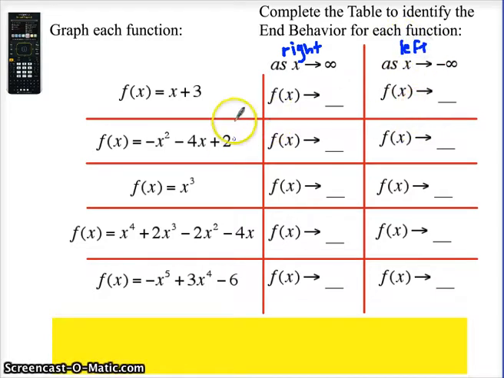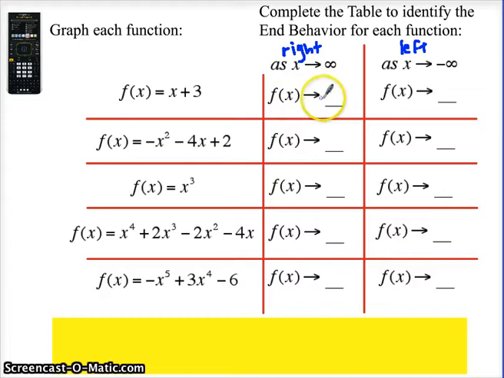Our question is, as we go right or left, what is your actual function doing? What is the line you're drawing on the graph doing? Is it going up or is it going down? And the nice part about all polynomials is they only go up and down. When we start to talk about rational functions or exponentials or logarithms, they may start to approach a certain line, such as a number, and flatten out. However, polynomials, again, the nice part is they just go up and down.